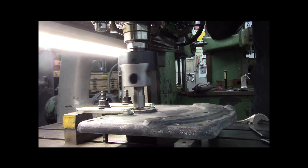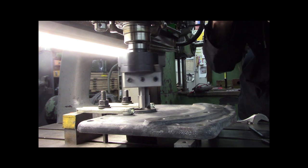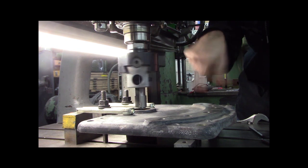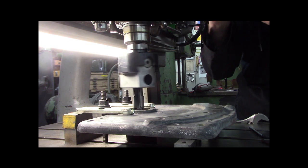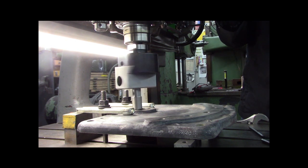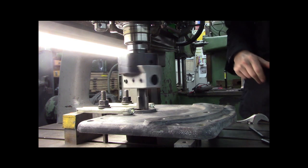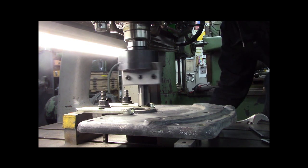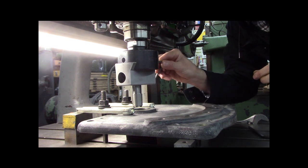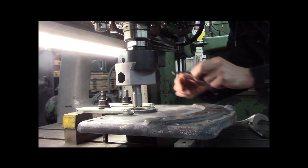I should just barely skin this bore. Let's see what I do. I'm just barely skimming it, and I've got the sound of it contacting all the way around. Super happy about that. So let me dial like a 10 thou cut. Do 20 thou.